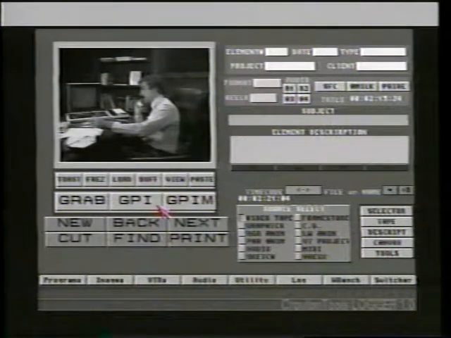The GPI is an accurate way to do toaster editing. It's also an accurate way to capture images for the logger. If you're using timecode and you've logged an image and you want to shuttle and find it, it's fairly easy to type these numbers into your edit controller manually, hit the go-to button, and shuttle to it.